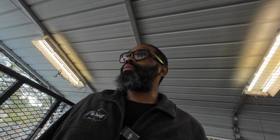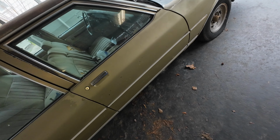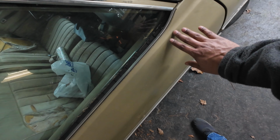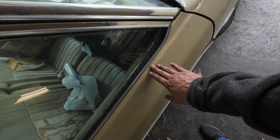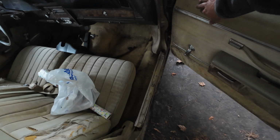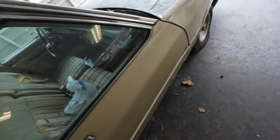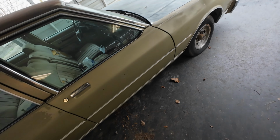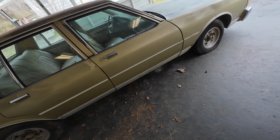But oh, you know what? You know something I just realized? This car does not have a passenger side mirror. There's no holes or nothing. Did these cars not come with a passenger side mirror? There's no hole in the door for the adjustment or nothing. I never realized that. Huh. Alright. Y'all let me know if y'all knew that. I never paid any attention to it.